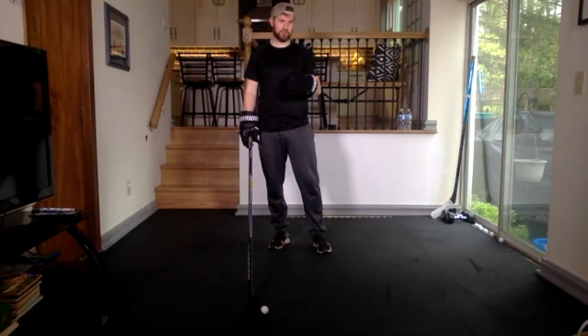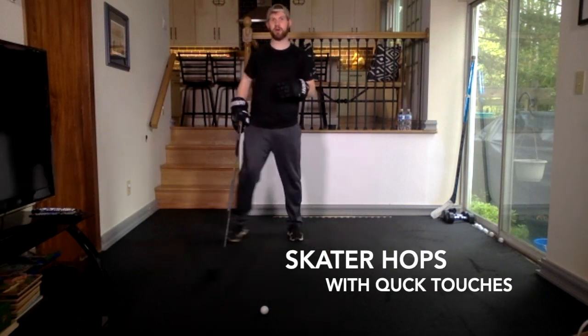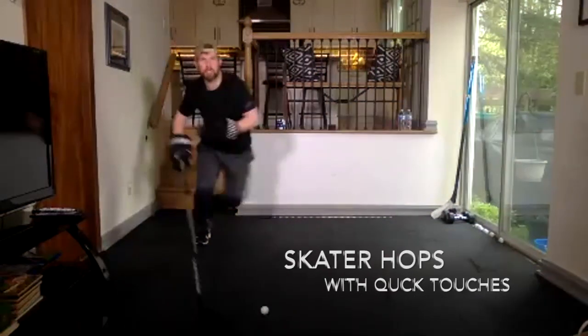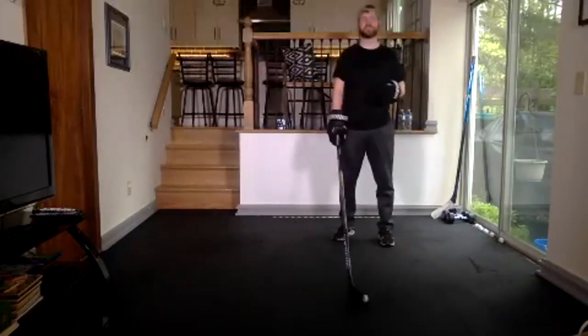All right, next one. Ooh, this is a tough one. We're going to be doing a little bit of a hop here. We're going to be doing what's called a skater hop. Many of you may already know this. We're going to be lined up on one side on one foot, and then we're going to jump across, landing on the foot on the other side. But we're going to add in some stick handling as we go for the 3 minutes.